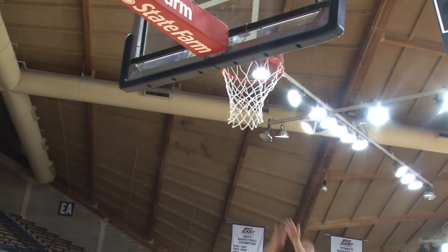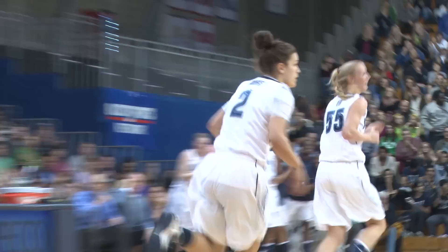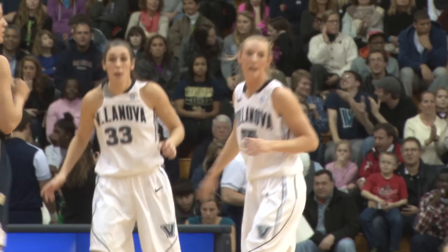Pearson wide open three up top is no good, it rimmed down. Roberts top — offensive rebound down low and puts it back in off the glass. Nice pick and roll to Lear towards the basket, layup is good. Wonderful pick and roll as Lear caught it down low, used the glass on the left side. Mabry fell down to kick out to Roberts on a skip — right side three is good, and it's all tied up at 19.